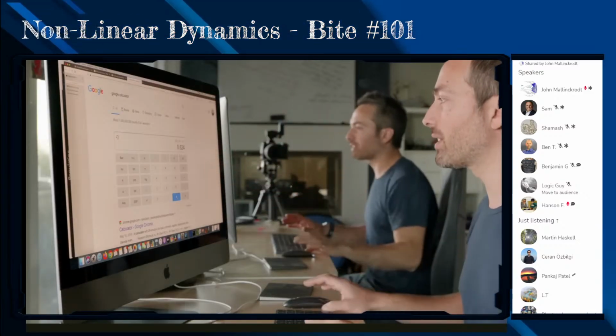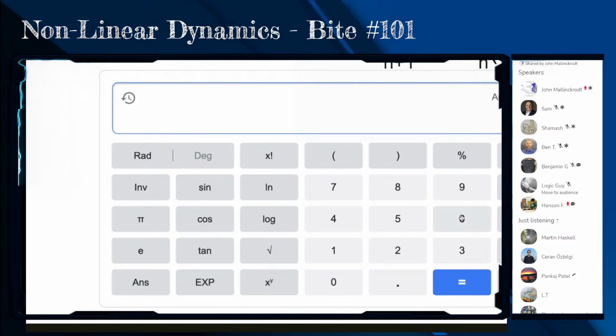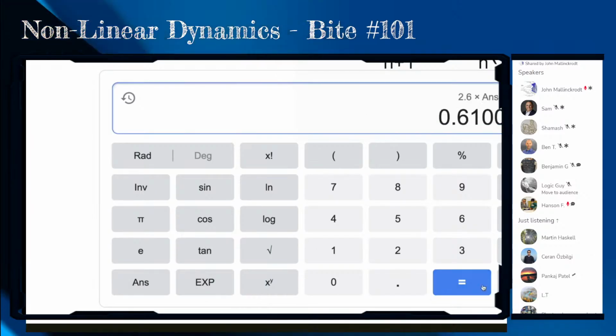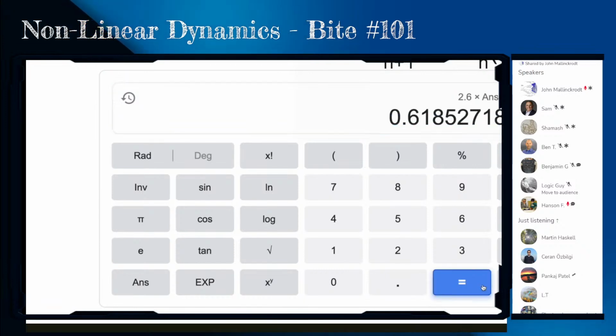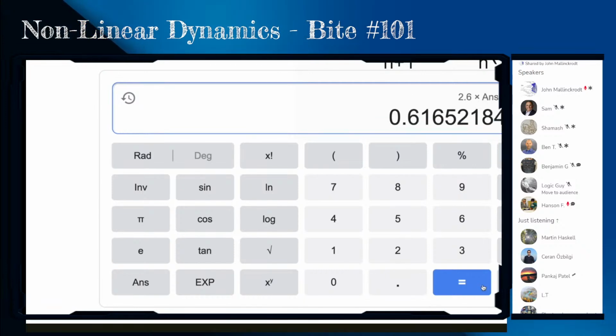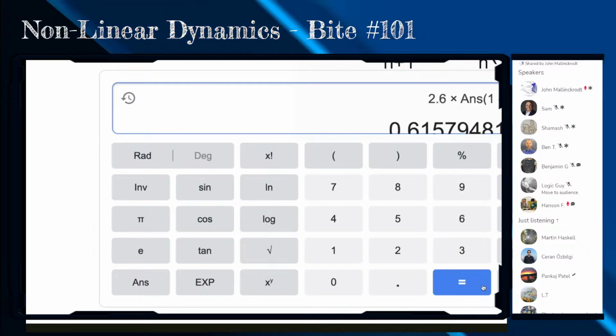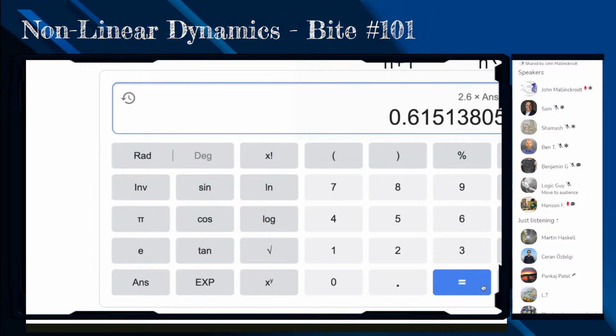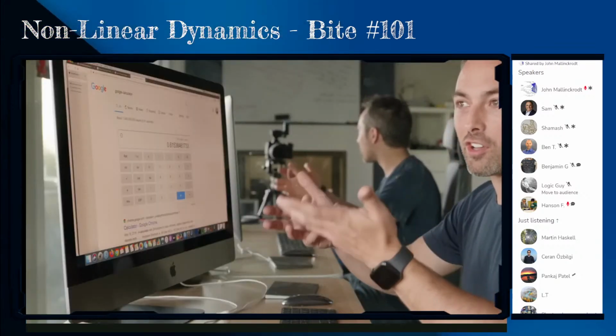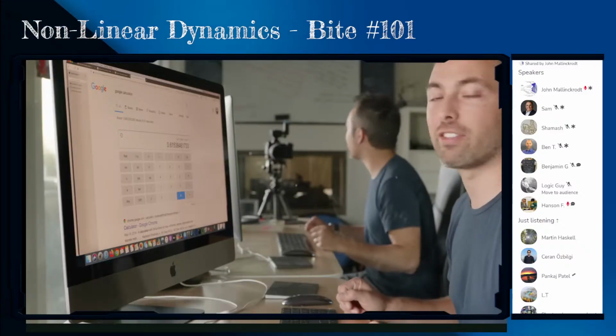And to speed things up, you can actually type 2.6 times answer times 1 minus answer, get 0.61. So the population dropped a little. Hit it again, 0.619, 0.613, 0.617, 0.615, 0.616, 0.615. And if I keep hitting enter here, you see that the population doesn't really change. It has stabilized, which matches what we see in the wild. Populations often remain the same as long as births and deaths are balanced.